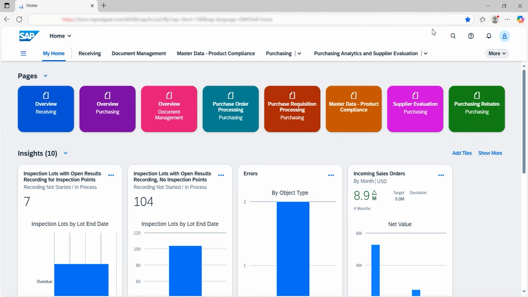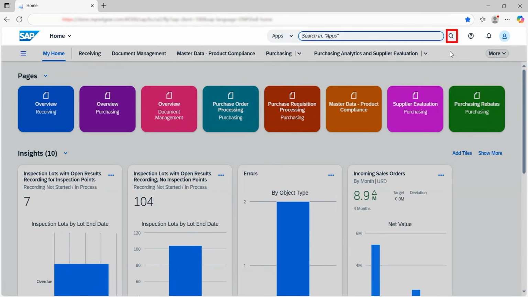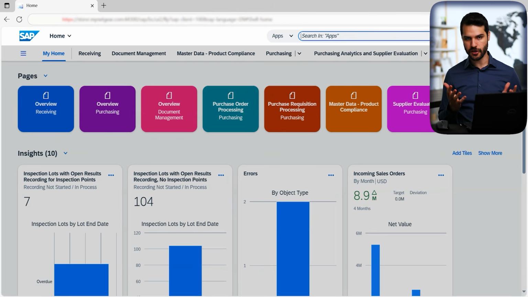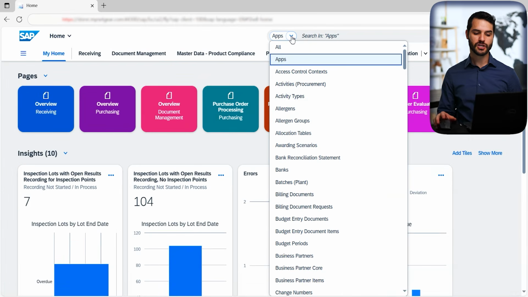Now, over from that, way on the right here, there's a few important things you should be aware of. First thing is this little magnifying glass. Now, the concept of a search capability is not new. I'm sure everyone is very familiar with that. The only thing I want to point out specifically is not only that you can search things, but you also have the ability to filter your search very easily based on a number of different parameters. So if you want to look specifically for bank accounts, you can choose banks.